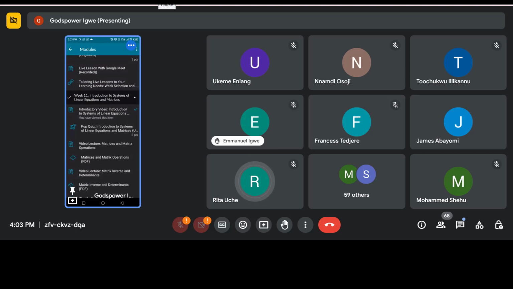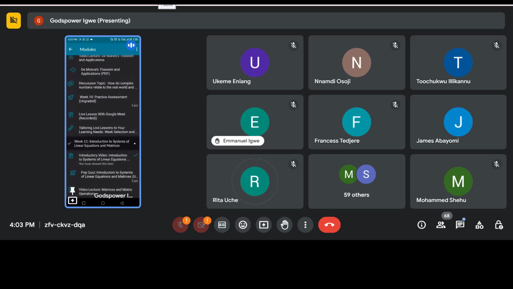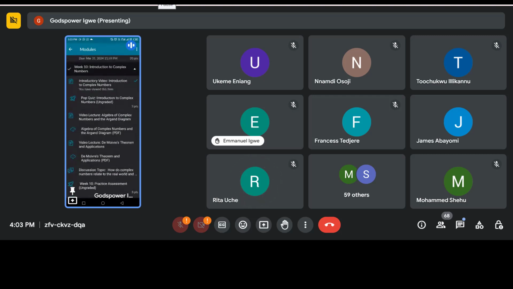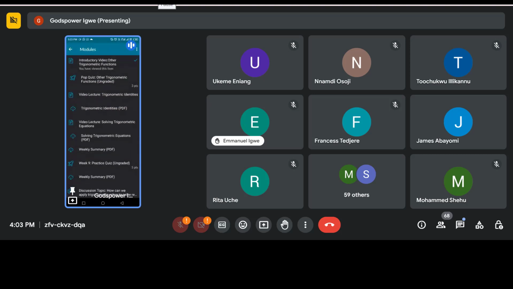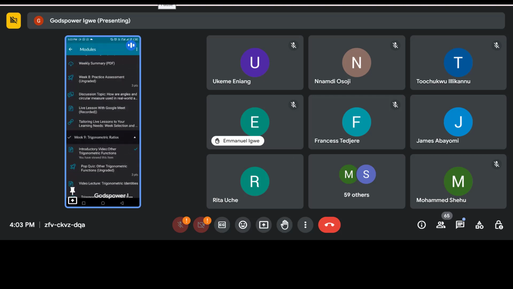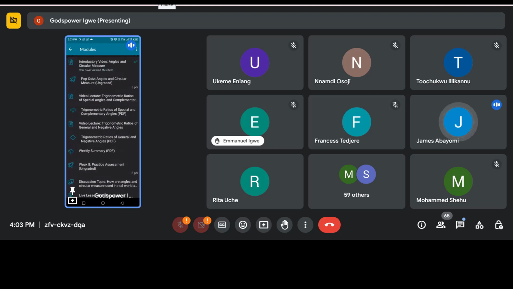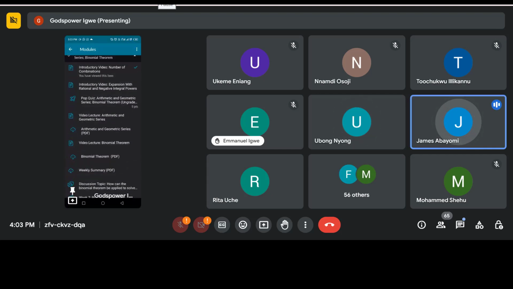We are done. Let's meet by 9. We are going to cover just 2 questions on complex numbers where you see how to solve. Then we are also going to do revisions on those trigonometric ratios that we did before. All of you know how to solve all these things. These are simple.